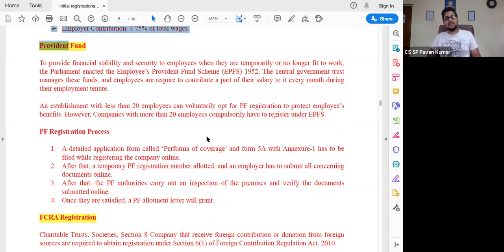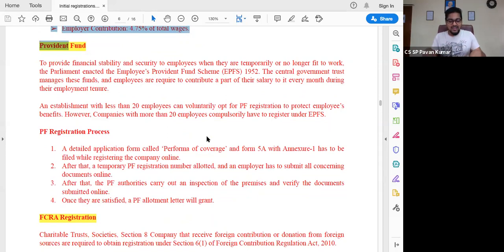Coming to the next one, provident fund. Employees can be of many types. Certain employees will have a habit of savings during their earning time itself. They'll have a certain amount of savings and keep it, so that at the time of their retirement or when there's a real need of that money, they will take that money and use it. Certain people will keep spending whatever they have. They will not have savings.